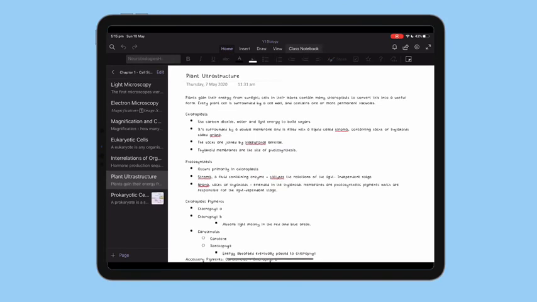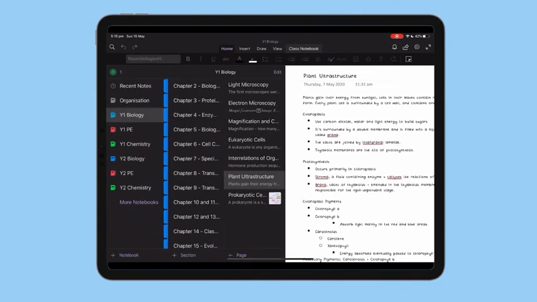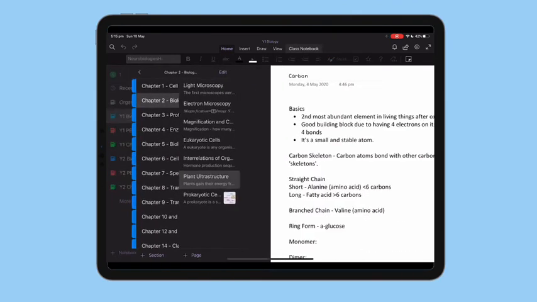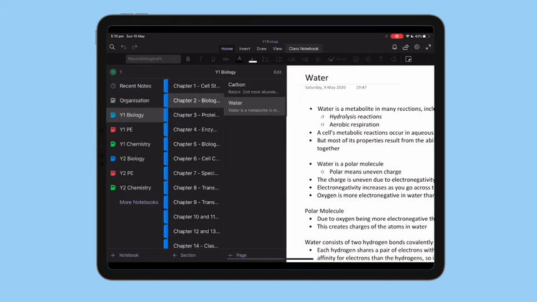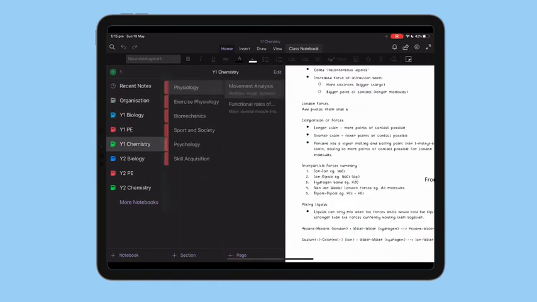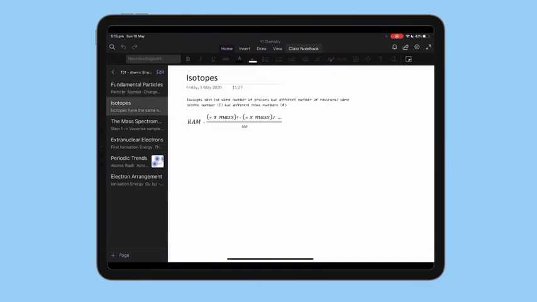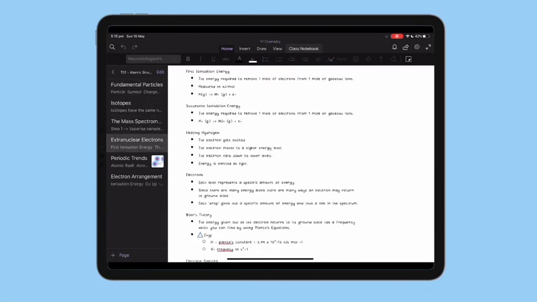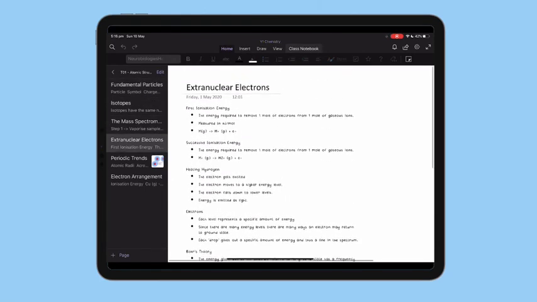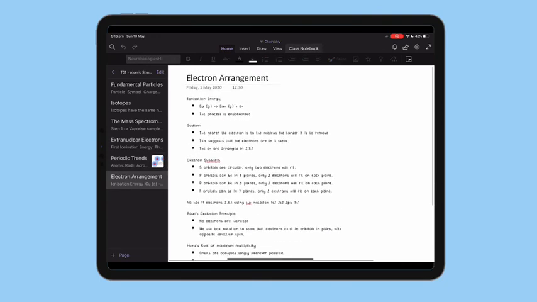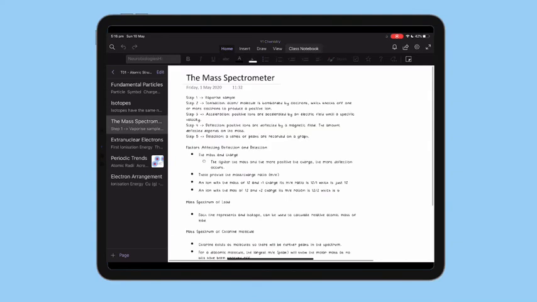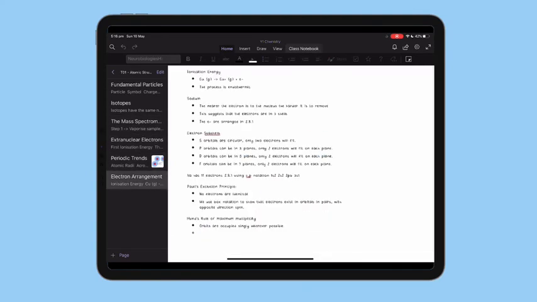And last but not least, OneNote. I love this app, honestly. I can't express to you enough. This has changed the game, because I've been using this so much recently just to type up my notes, and I will be going through videos, my class notes and everything to annotate this, and I just think it's such a smart way to revise.